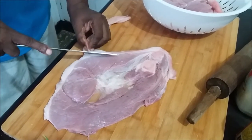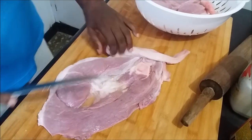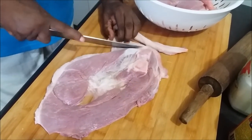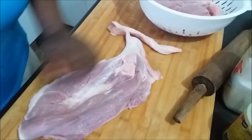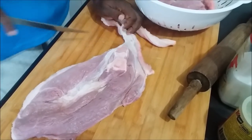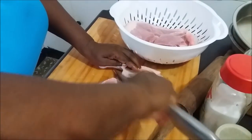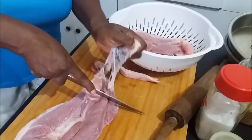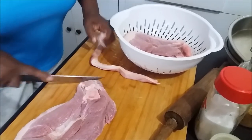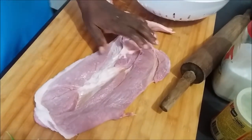So you want to leave a little moisture, because this skin here, we don't know the birthday of the animal that we got these pork chops from, you see? So we're not going to use the skin. The skin is always the most chewy part. Remember, we're gonna fry. Like these parts, you can take them off, you can remove these parts. I'm just gonna do one to show you. Leave a little of these in there because you're gonna fry, you don't want them coming too dry.